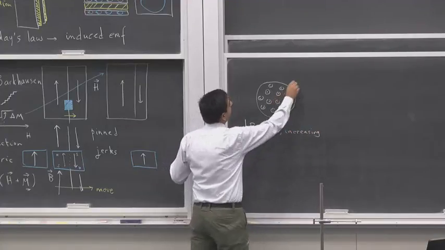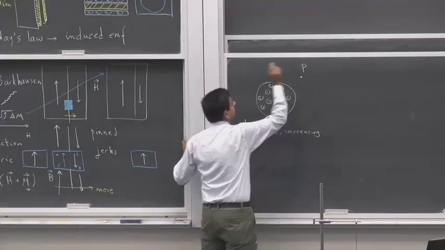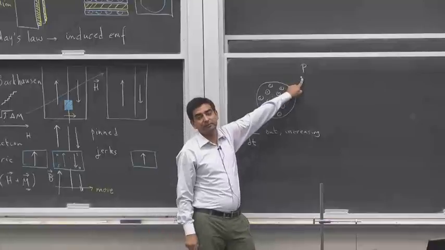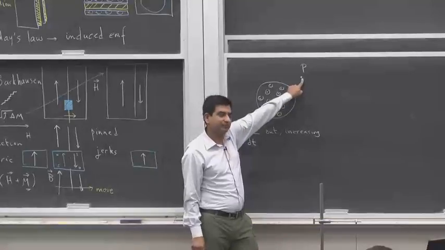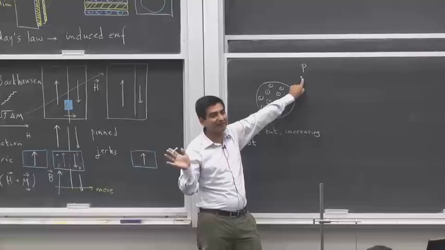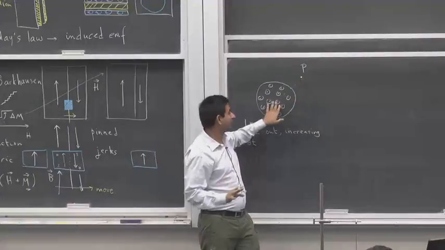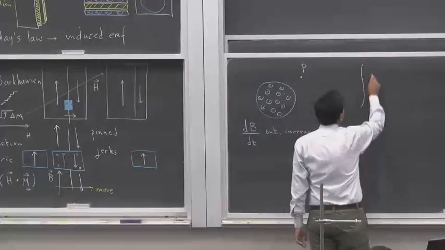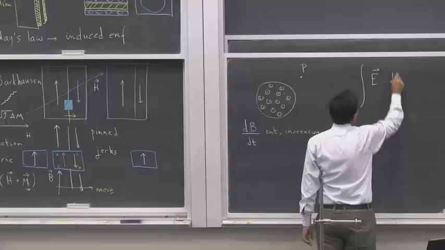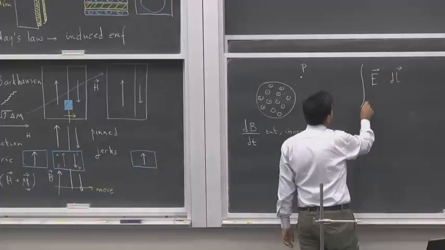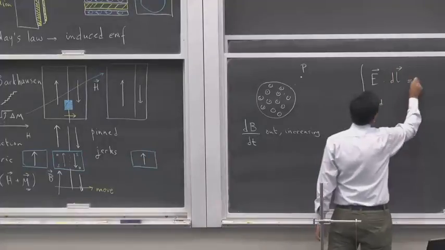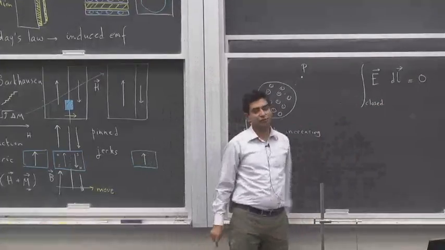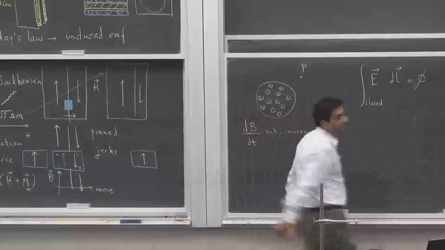So if I take some point P outside this region, what's the magnetic field at point P? Zero. There's no field here. There's no electric field here per se. If this field were not changing, there would be no electric field here. The old version of Faraday's law, which we discussed before when we were talking about conservative field, states that the integral of E dot dl about a closed path has to be zero. But only if this field is constant with time. If the field is not constant with time, this no longer holds true. This zero has to be replaced by something else.